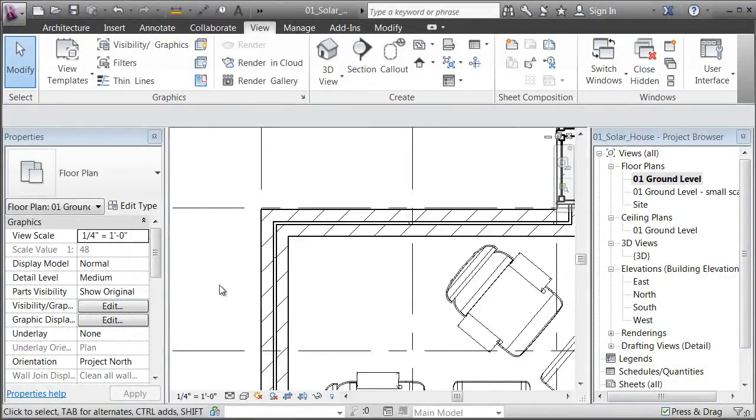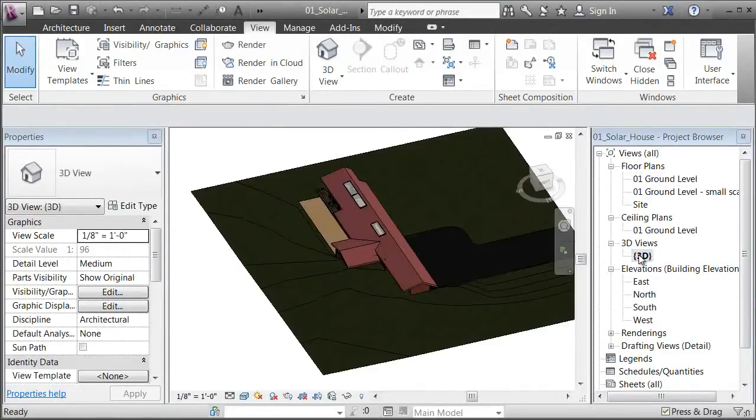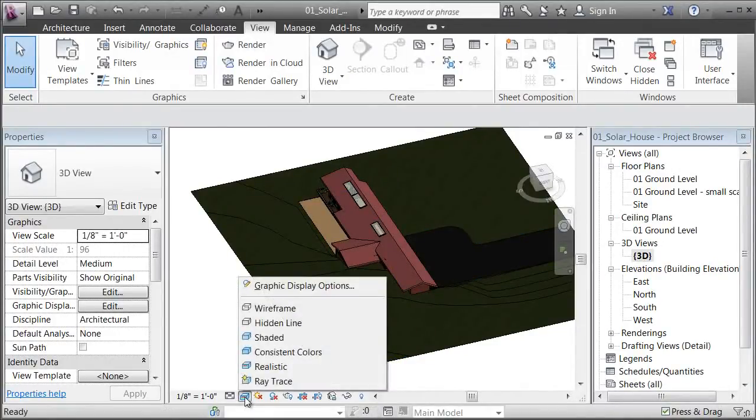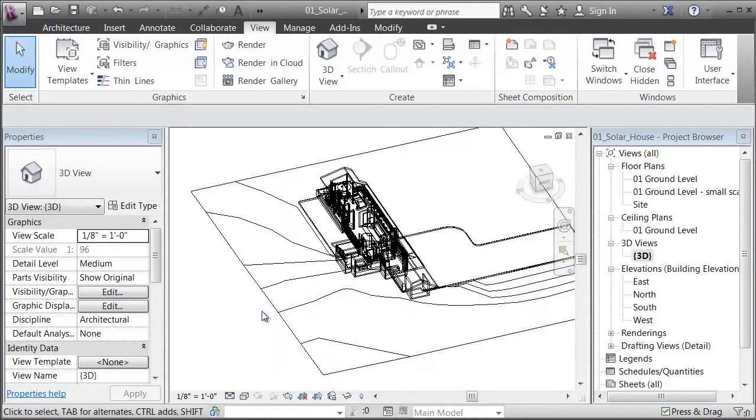At medium level of detail, I'm actually seeing inside the wall to reveal the components, brick, insulation, and brick again in this particular example. You can also, if you look at a model, and I'm going back to my 3D view, choose how the model is displayed using different options for shading the view. So for example, wireframe is looking all the way through it. You're not seeing surfaces, you're just seeing the edges of surfaces.